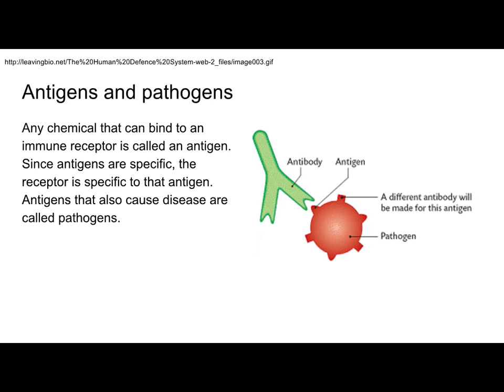Those two terms would be antigens and pathogens. Anything that binds to a receptor that triggers some type of immune response we call an antigen. Some, or a good chunk of antigens turn out to not seek to cause you harm. There are, however, antigens that will cause you harm. Those antigens, the ones that will cause you harm, we give the name pathogen to. So antigens just trigger an immune response. Pathogens are antigens that also will cause disease or cause you harm. Not all pathogens are antigens, but not all antigens are pathogens.